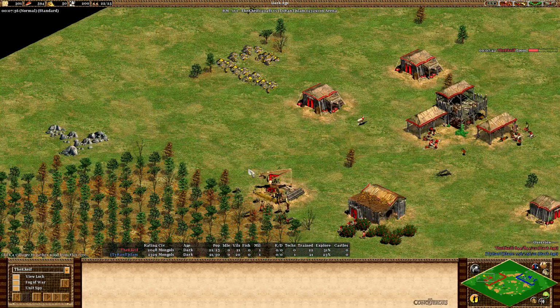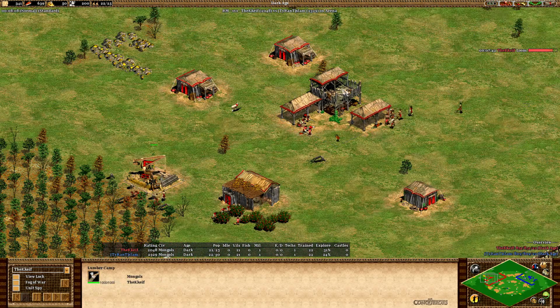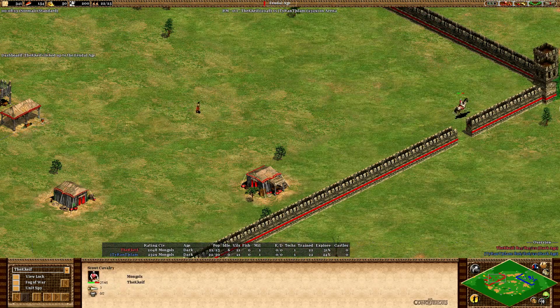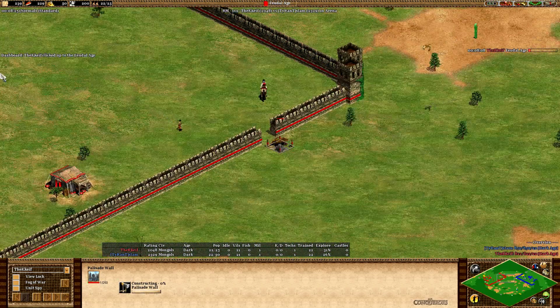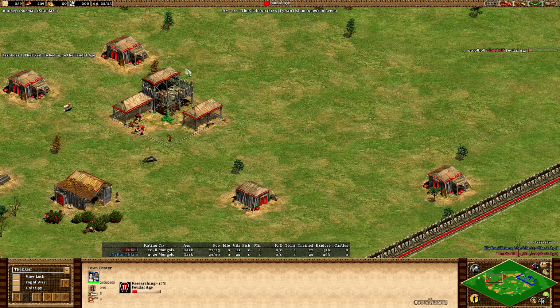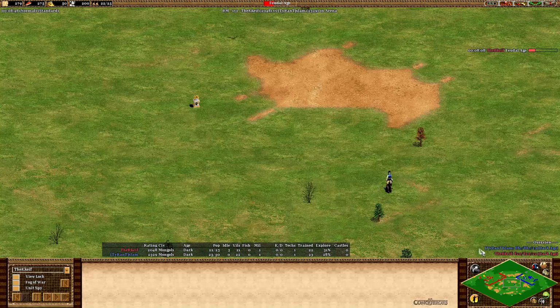We see sending villagers to stone already. Not yet. Still going for that food. Wants to get double buildings in at least. And now one villager going forward to re-wall here, put a palisade wall. Feudal Age click for Keif at 22 population. This is too early for a decent fast castle, even with the Mongols here. So let's see what he's going to do next.